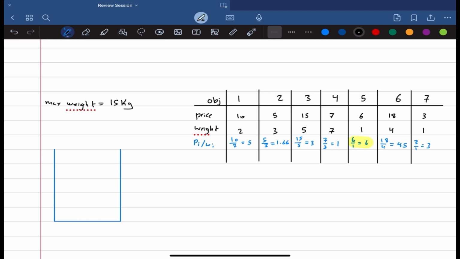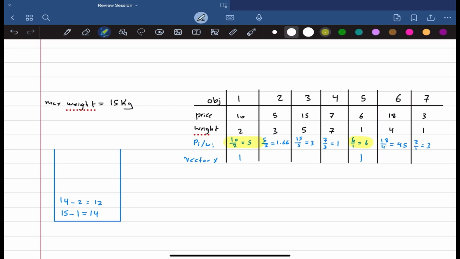Since we chose 6 as the maximum, we do 15 minus the weight, which is 1, equal to 14. And vector x, here it's 1. Then the next maximum is 5. I have to put here 1. And then 14 minus the weight, which is 2, it's 12.